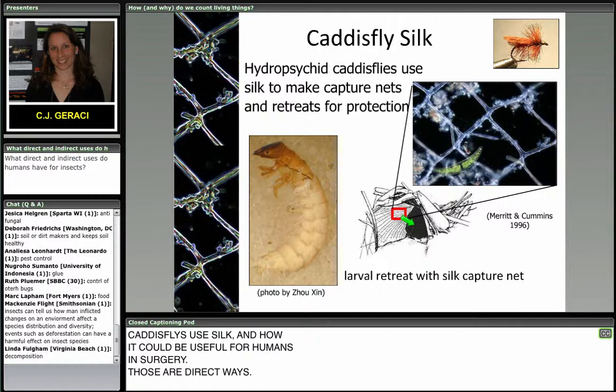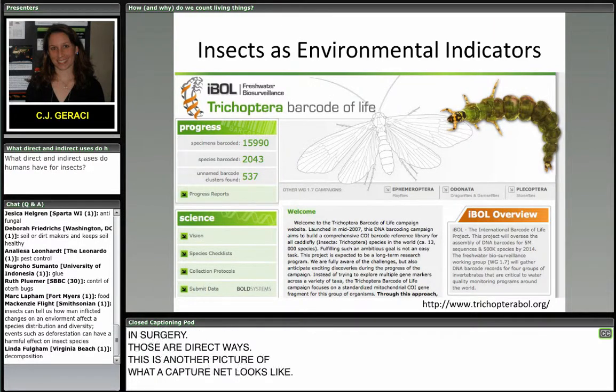capture net. So again, the connection for me between caddisflies and the Amazon is that I was in the Amazon to look for a caddisfly and wound up being captivated by beetles. And what those things both have in common also is that we use insects in many different ecosystems, freshwater ecosystems and in the Amazon, as indicators of environmental quality and change in environmental quality, as indicators of, say, water pollution.